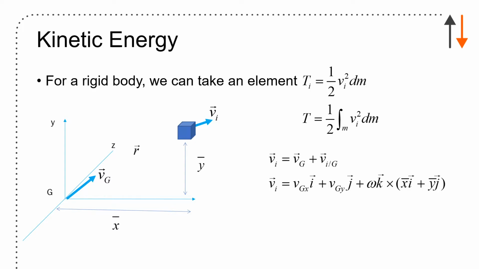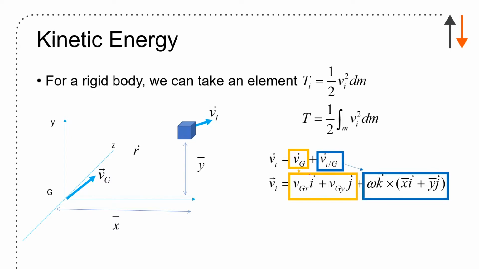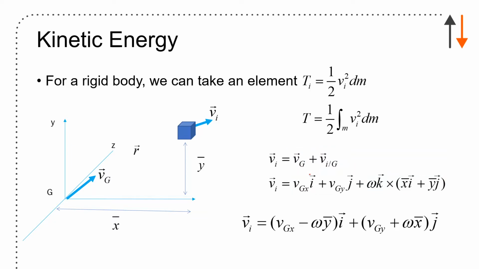So it's again a relative velocity problem in the sense that I need to know where everything is. And I can say v_i is equal to v_gx i plus v_gy j. So I'm just doing that. Okay, so that makes sense. And then I have a rotational component, which is omega k crossed with x_i i plus y_j j. So I've got all the terms there, and I end up with this expression, which is v_i equals (v_gx minus omega y) i plus (v_gy plus omega x) j, and again, y and x are the distances to the element.